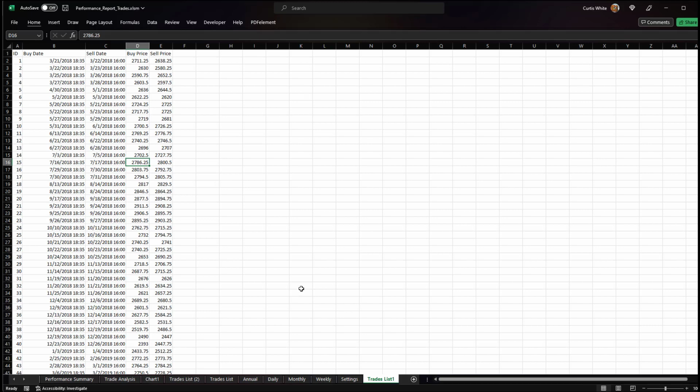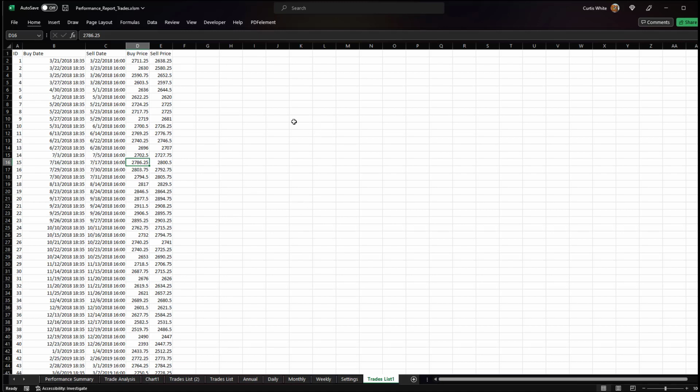But that's what you need to get started. So let me just recap. You want to create a personal notebook so you can store your macros, right? And so you can run it against it. So you can make this universal and run it against multiple TradeStation performance reports. Then you'll need to get that code, which I do share on my backtesting Twitter feed, if you actually want to run the specific code.